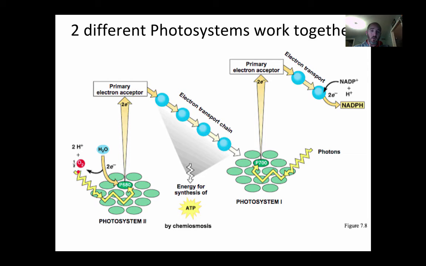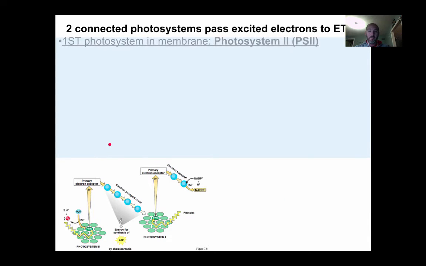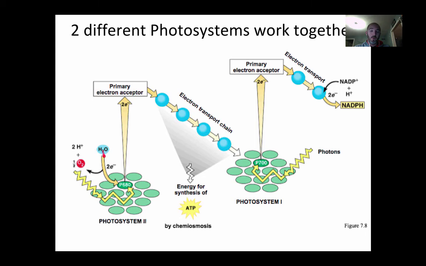So we'll have an incoming beam of light. That'll be absorbed, and water's in place, and that will be split. It's called photolysis. Photo meaning light, and lysis meaning to cut or break. So we break this water molecule into oxygen gas and hydrogen ions, and the two electrons enter the electron transport chain. And as they move along this chain, they will also run some active transport for us by funneling in more H plus ions. We'll get into that in a second. Eventually, these will be used to help generate ATP.